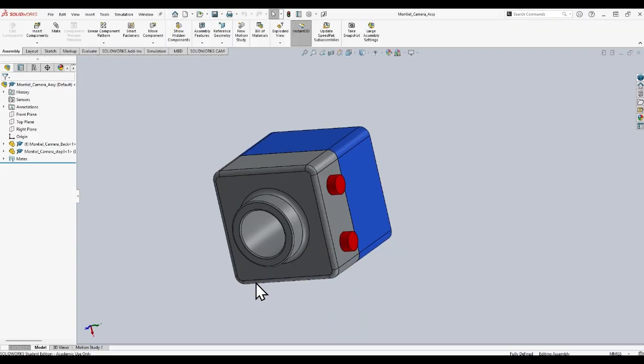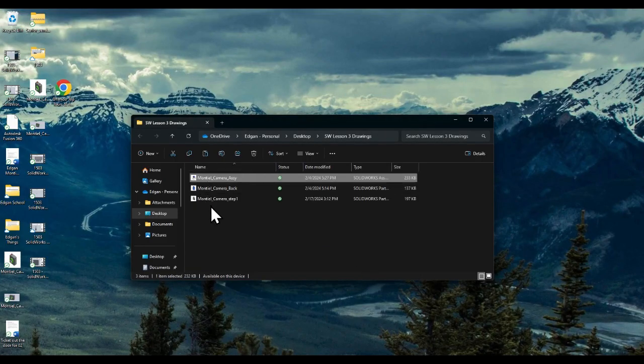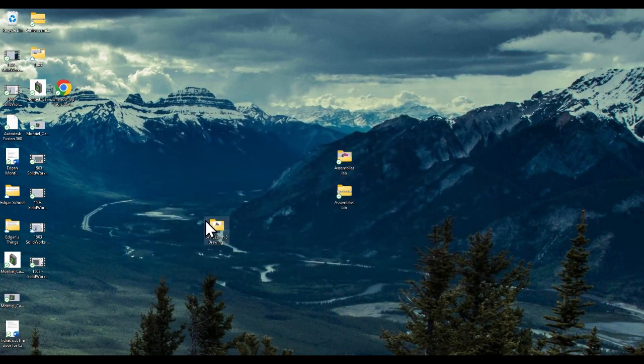So you want to make sure all 3 of those files are together in one folder and that you have them all open in SolidWorks, because we're just going to go ahead and save to this folder the additional things that we need for this assignment. And as you saw, what I was doing there was just opening up each file here in SolidWorks.